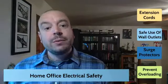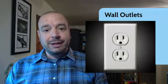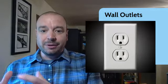After you've figured out where you want to put your workstation, we need to make sure that we're not plugging too many things into the wall outlet unsafely. So in an ideal world, we only have two plugs to go into the two receptacle outlet. And for most of us, that's probably sufficient. You'll have the computer itself and the monitor, and that's it.